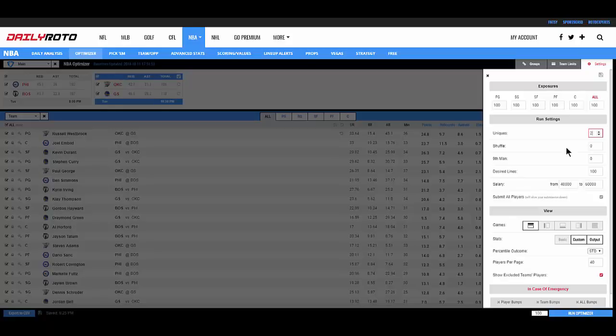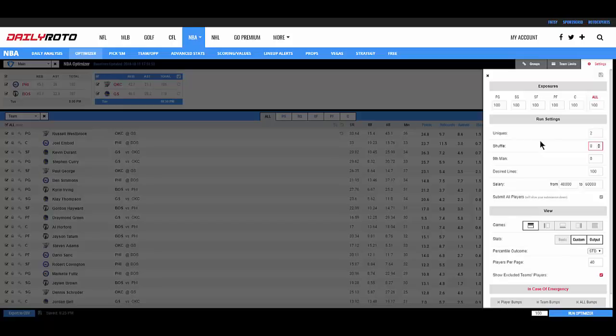Shuffle's been a feature that's really useful for NFL. The one thing that I'd note is the more shuffle you use, the less you're relying on the projections because you're condensing those projections a little bit. So oftentimes in NFL season, I'll use a shuffle of like 20, 25, something like that. And then I'll just look and I'll see what it looks like. What the shuffle should do is it should allow and resolve some of the issues that optimizers have with clumping players together.